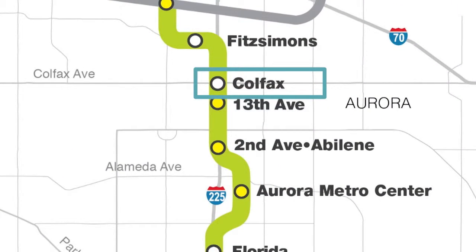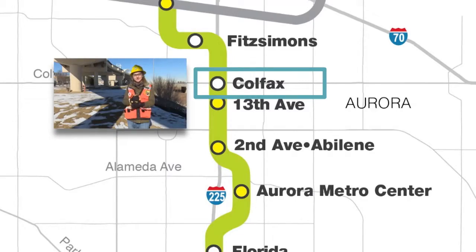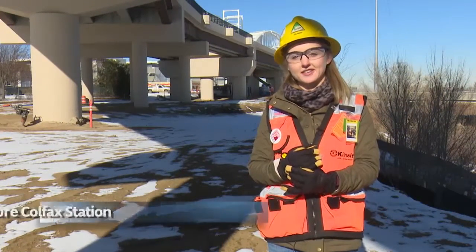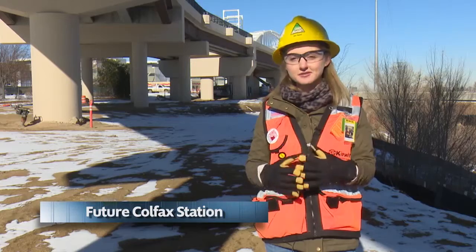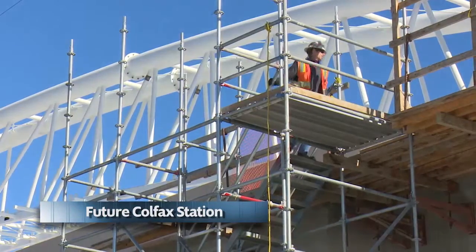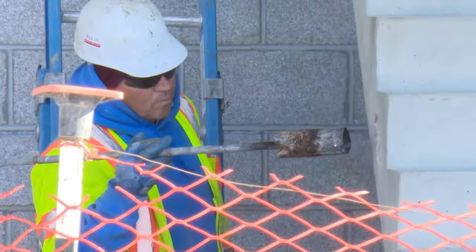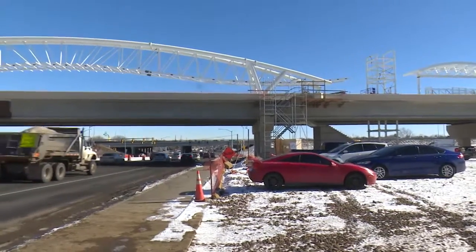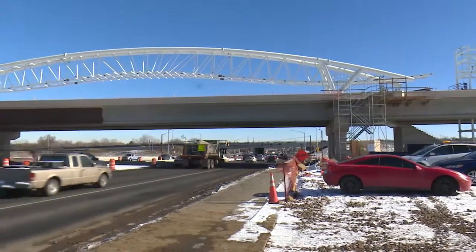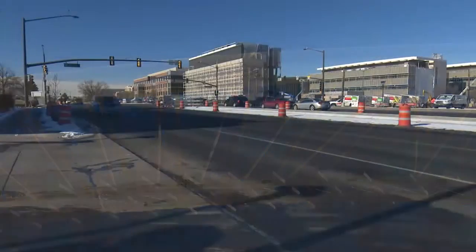Next up, our signature Colfax station. We installed the Colfax arches on the Colfax Bridge earlier in the fall and now we're just continuing to work on the bridge. There's a lot of finishing touches to be put on — they're installing the elevators this year, working on the steps. You'll be able to access the station from both sides of Colfax. The entire area and its numerous projects have been a focal point for months.